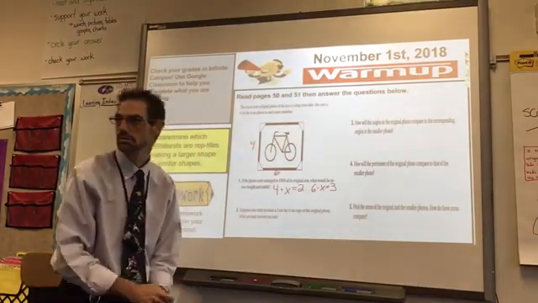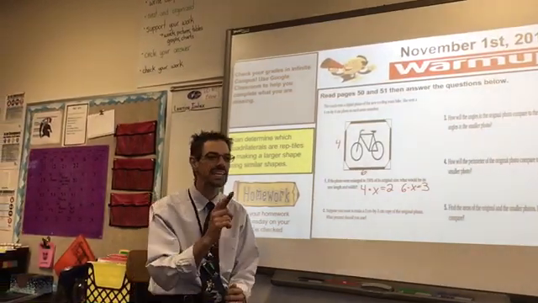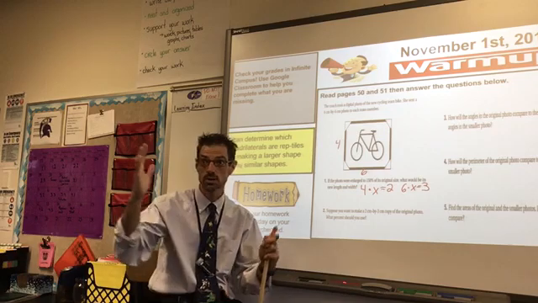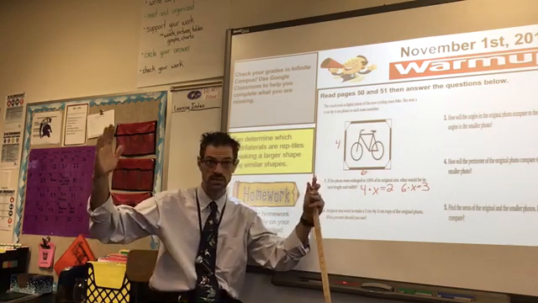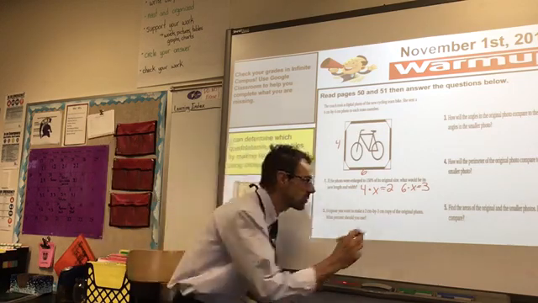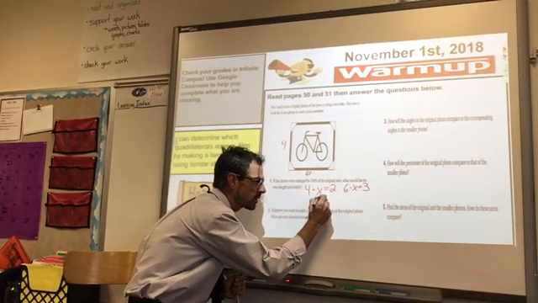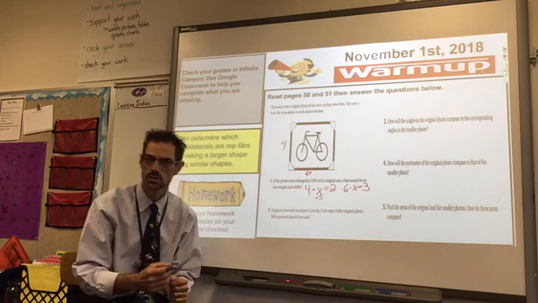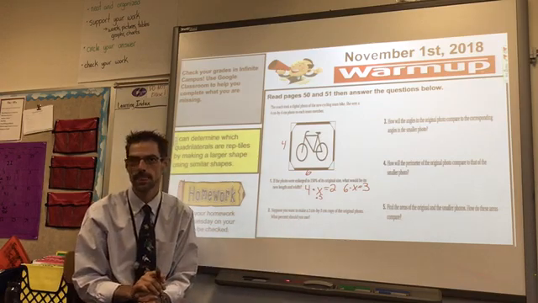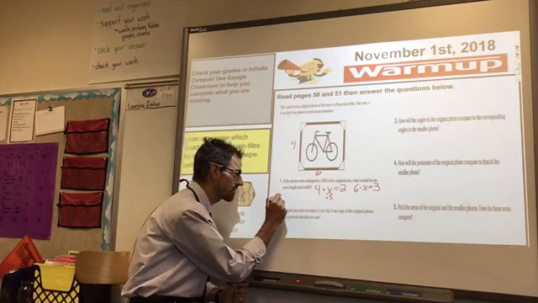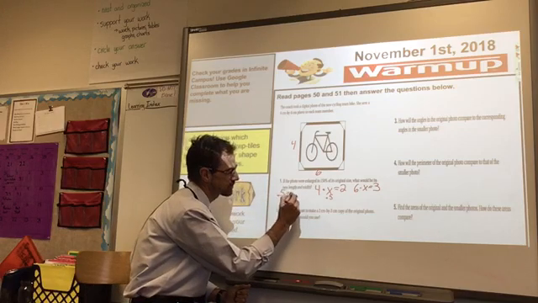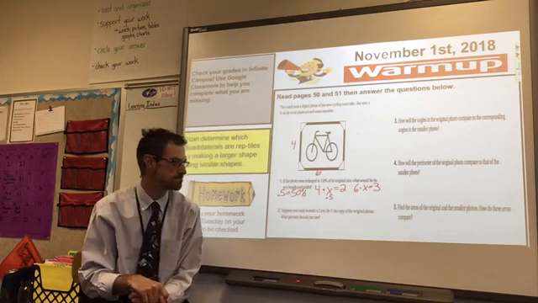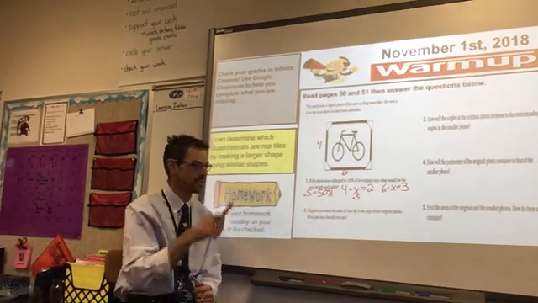Now, does 0.5 scale factor make sense if I'm going from a bigger picture to a smaller picture? Yes. Because any number less than 1 but greater than 0 is going to make my photo get smaller. So if my scale factor is 0.5, what percent should I use? 50%. Because 0.5 as a percent equals 50%. So that would be my answer for number 2.